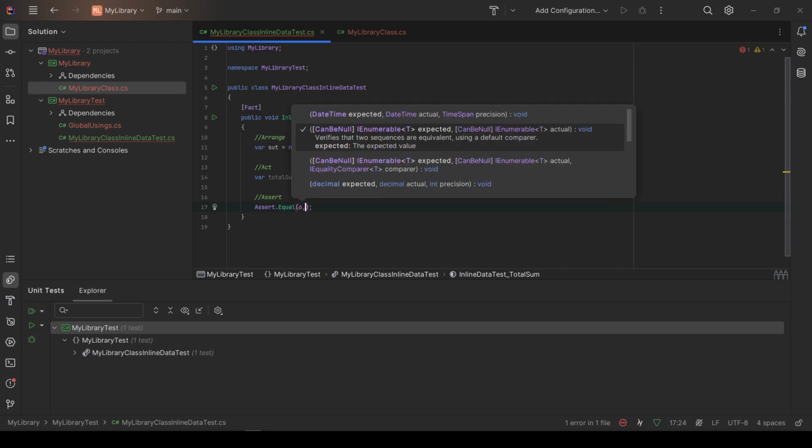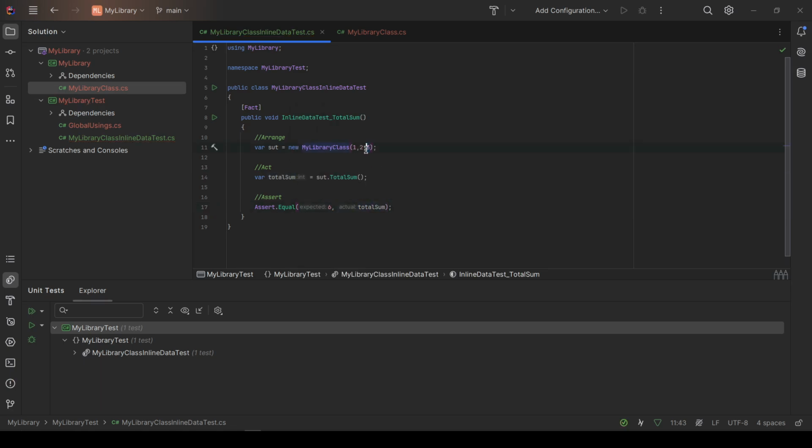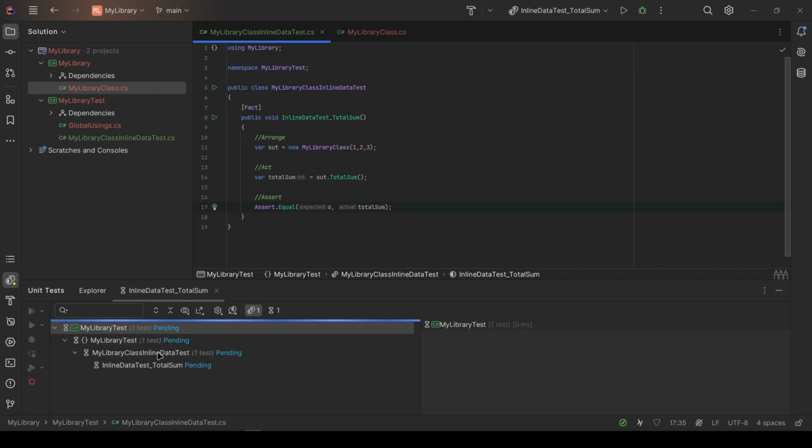I'm expecting the sum to be 6, so 3 plus 2 plus 1 is 6. Now let's run this test. We'll see that the test will be green. So the test will indeed pass, as we can see here on the screen.